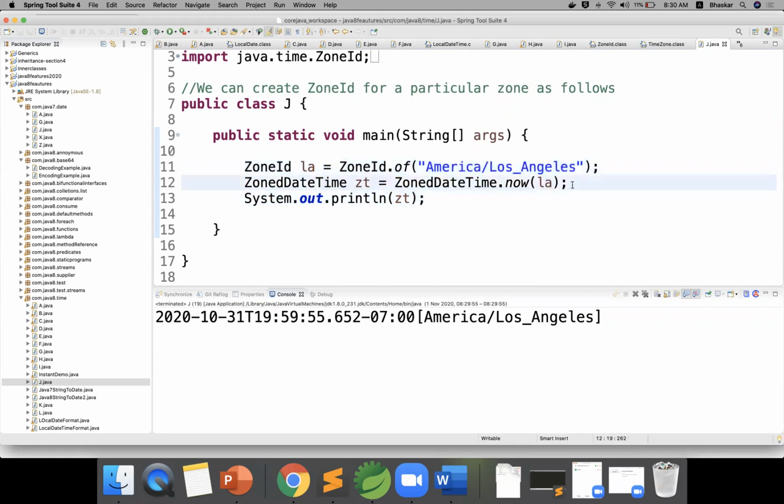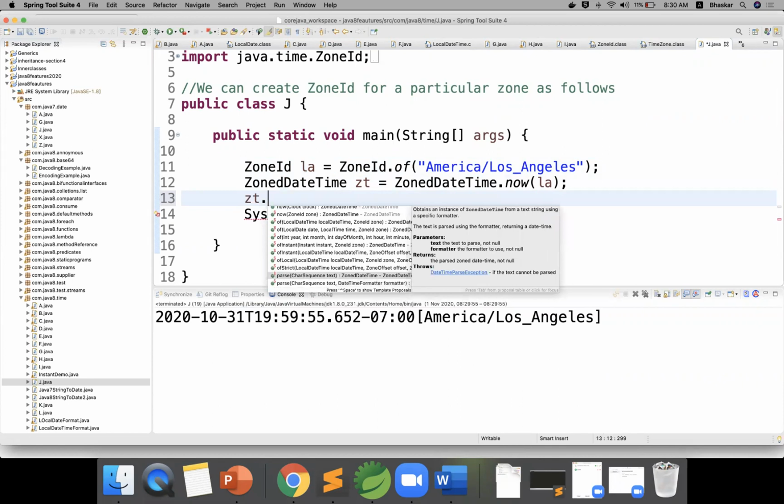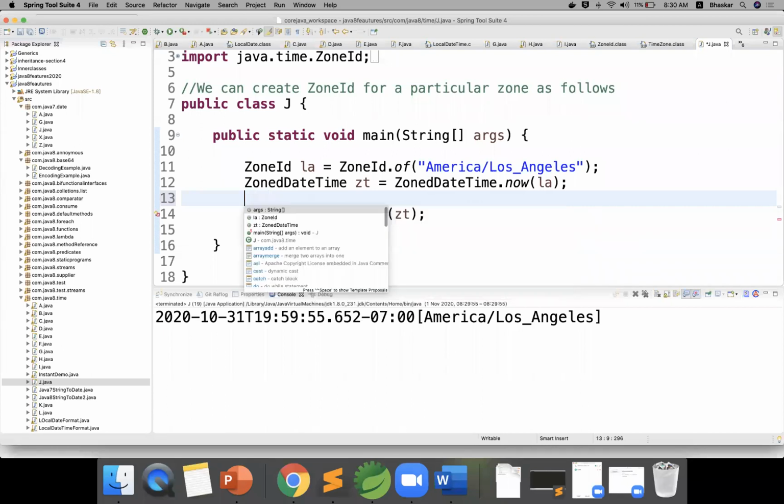It will give the zone data. If you want to do some operations, if you make it ZD dot, here you can do whatever you need. A lot of things you can do here with time zone. Basically, you will use it based on your requirement. We won't learn all the methods. You get some requirement, and based on that requirement you work that way. Sitting and learning all the methods is not the right way of learning. Just get an idea.